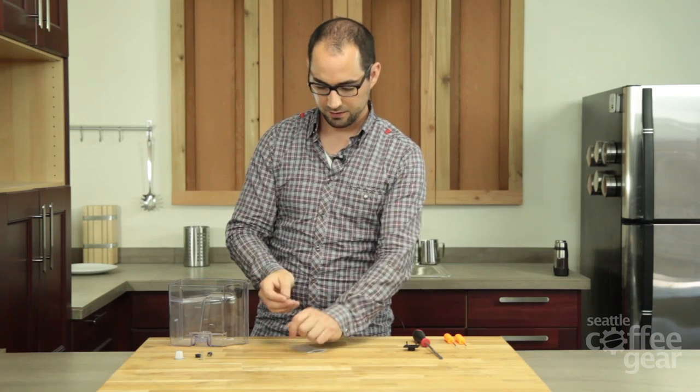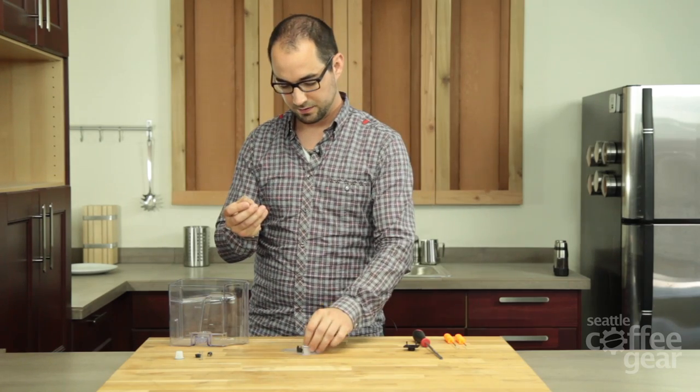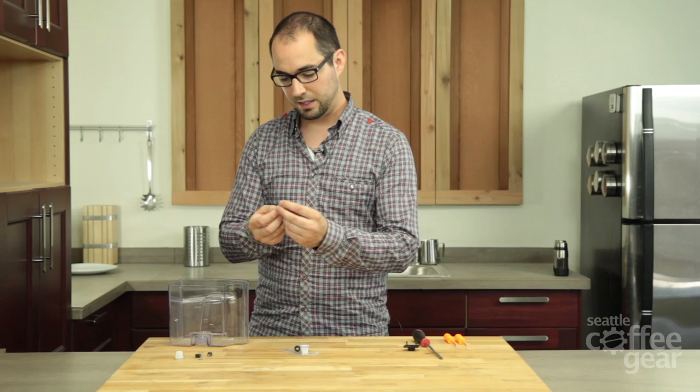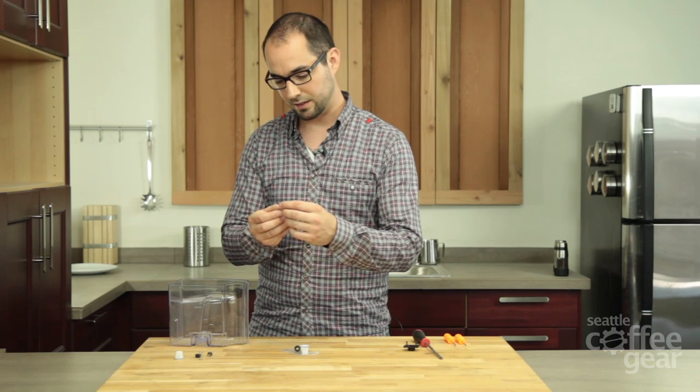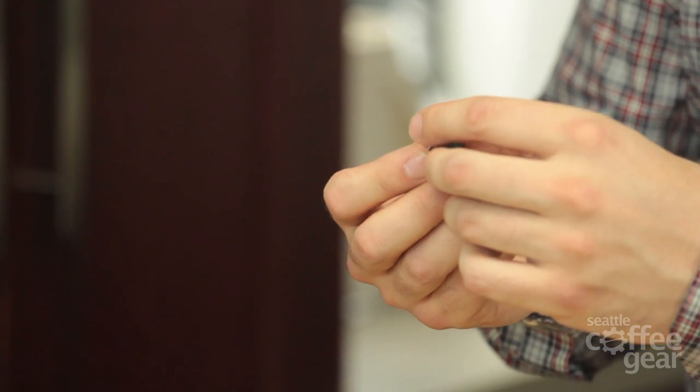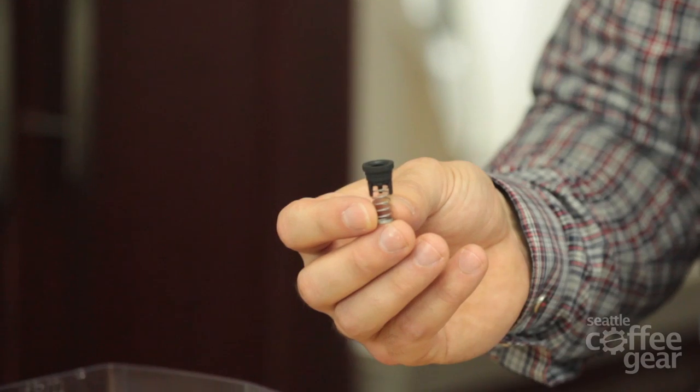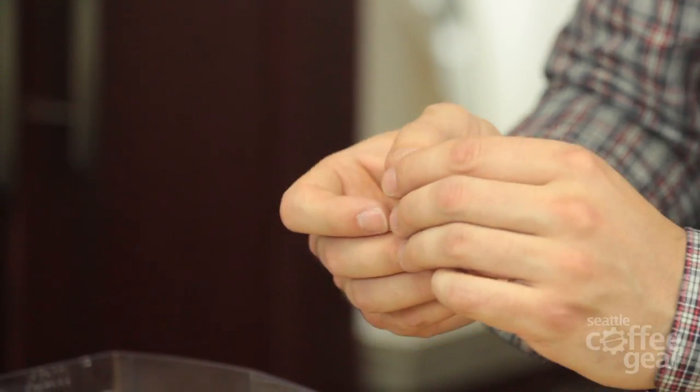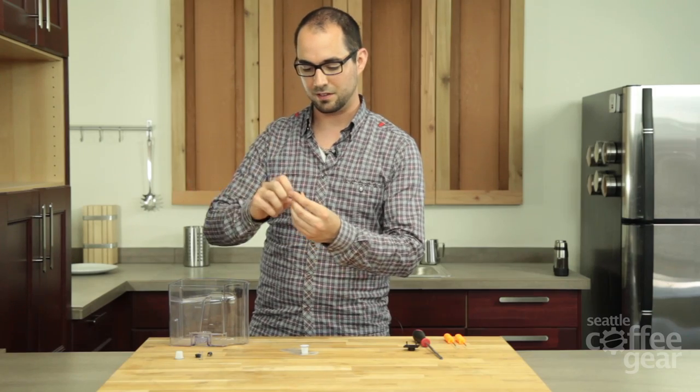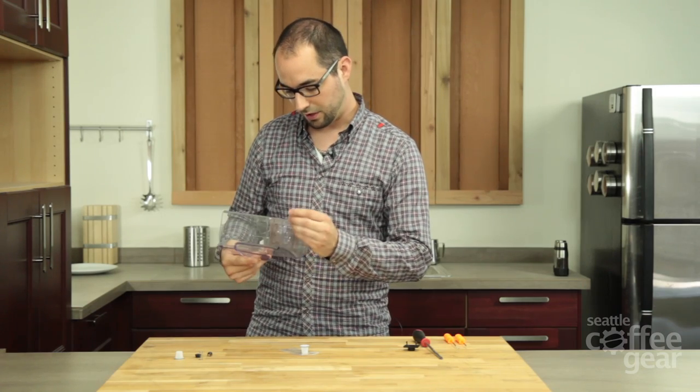Okay, so we have our spring. We're just going to put everything back in there just how we took it out. We have our spring and then this piece sits right on top of the spring to just guide the gasket in place. So it should sit just like that and essentially what happens is when you plug it in it comes through and the gasket stays in place but it pushes that plastic piece down to get water into the machine.